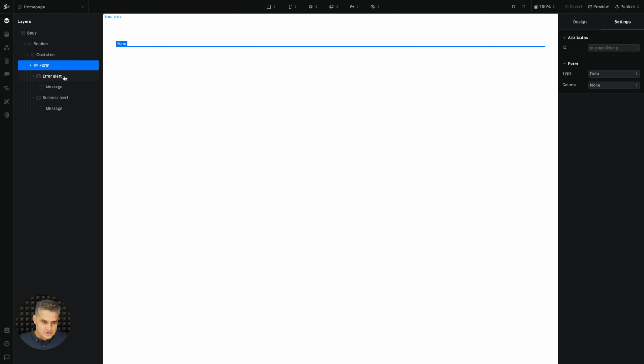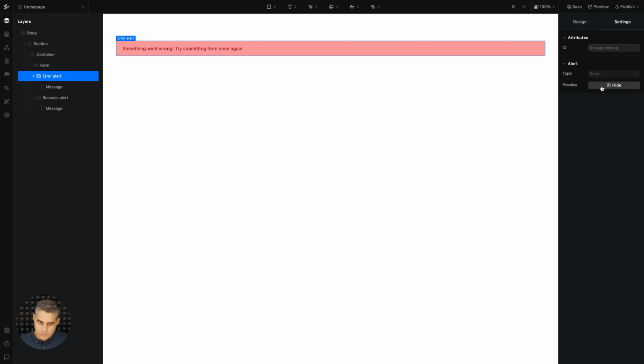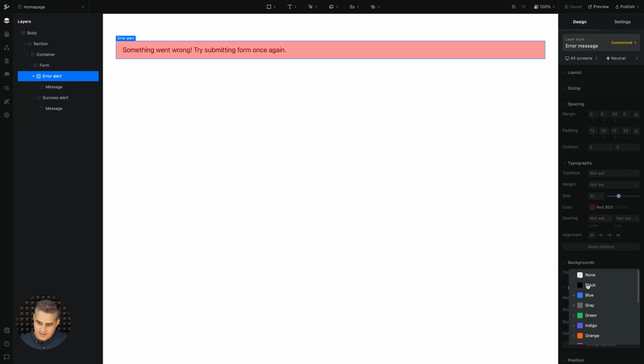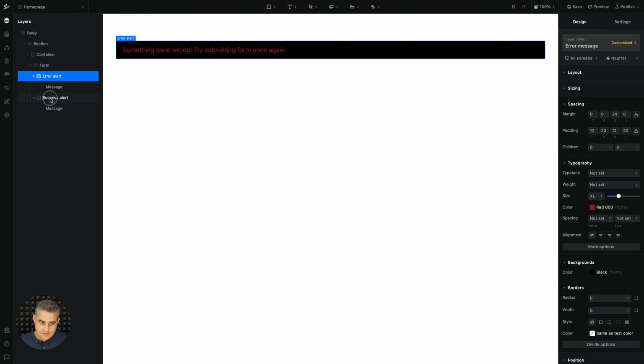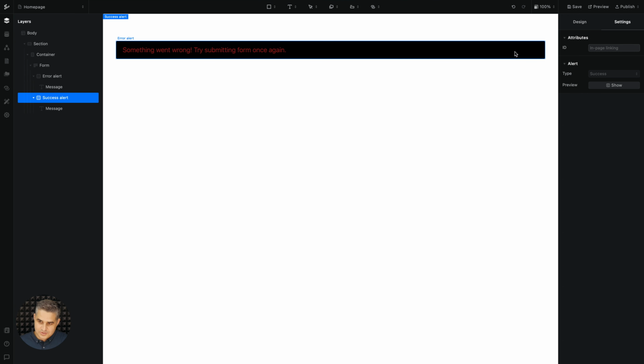The error messages in these forms, if we click them and click show, we're able to see the error message and then also design it if we like. If we want to change the size, we can do that right here, change colors and other things. Same thing with the success message here. I can go into settings and I can show that, just to be able to edit that. Of course, these only show if we successfully submitted the form or if something went wrong with the form. So for now, I'm just going to hide these.